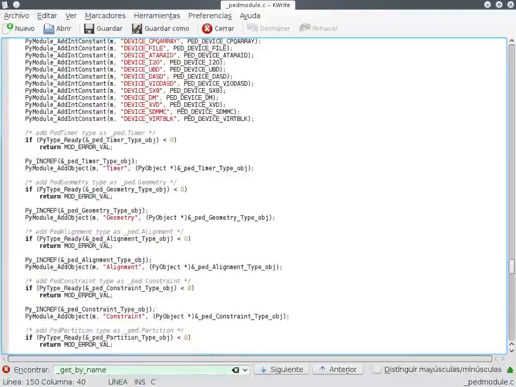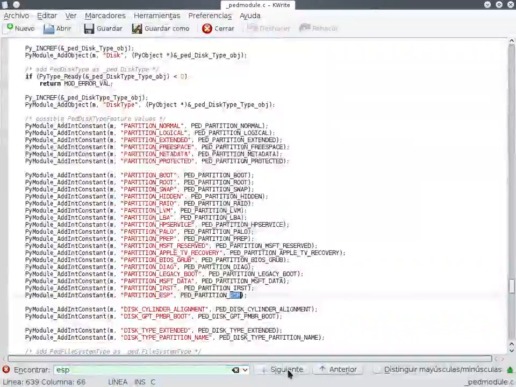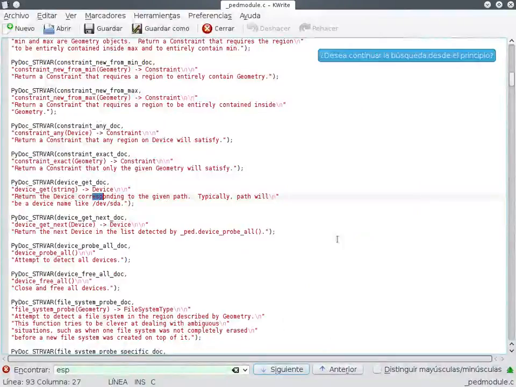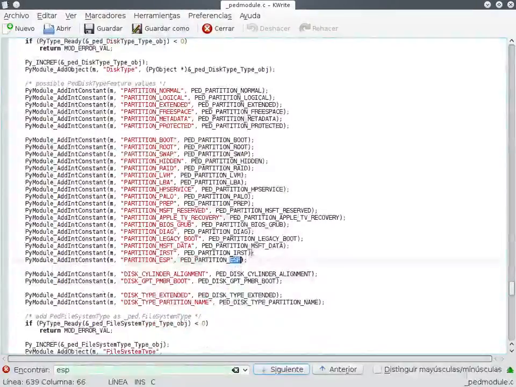So this is not working. Somehow you have to know that the ESP is going to be put into capital letters.